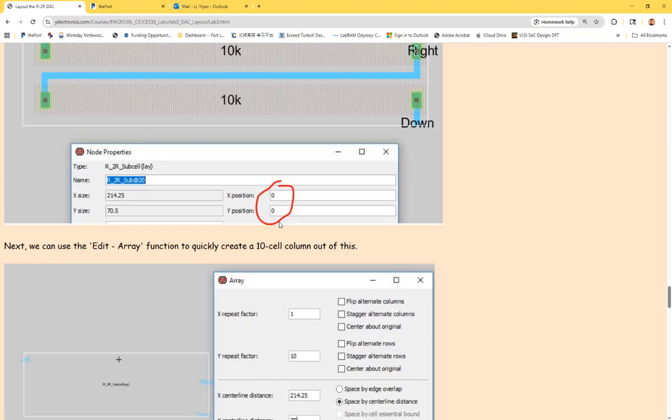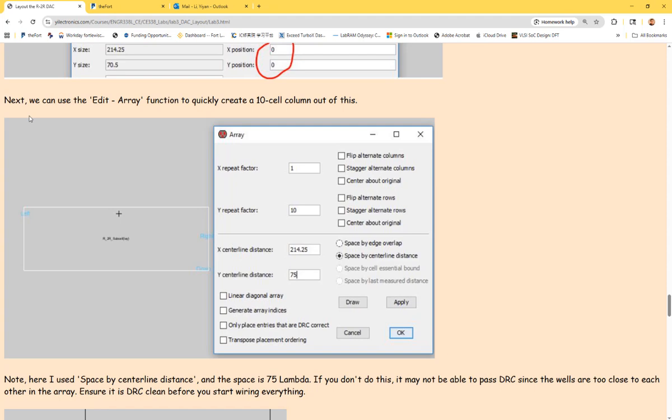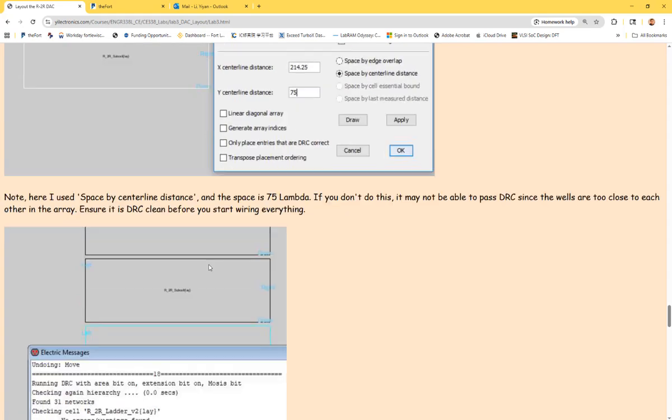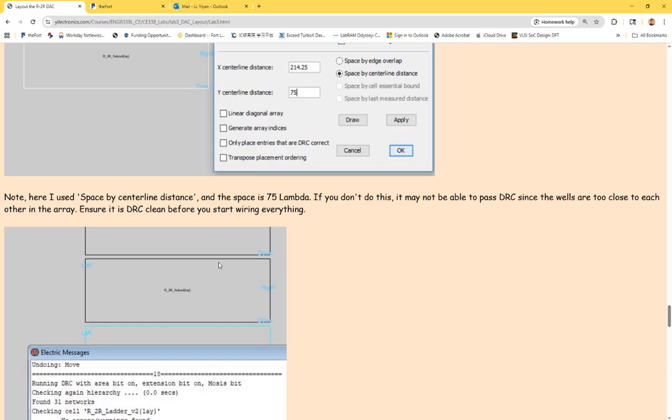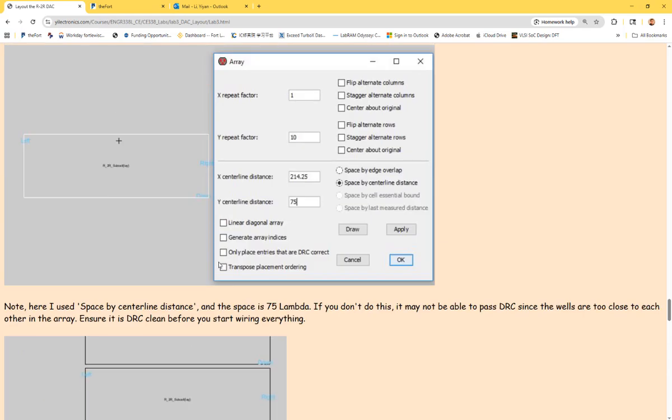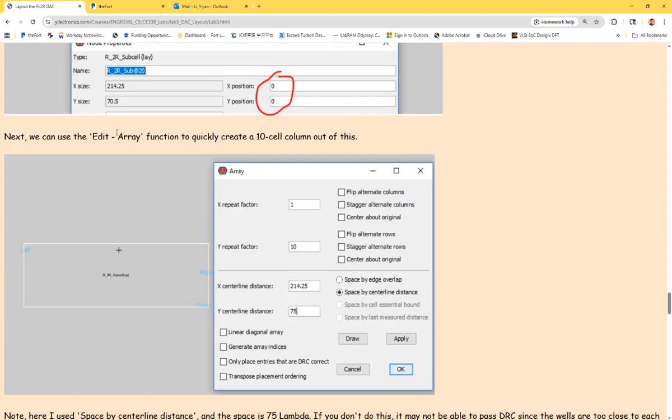Okay, I think this is another way to do that, which is just directly create an array. You can see if you drag and drop one, then you can create the array just by clicking edit array and put 10 cells in there. And that's going to align all the cells for you and also create a good distance between each other by complying with the design rules. It's not violating the design rules. So, like I said, you could drag and drop multiple ones by yourself, but the better way to do that is just creating an array by following the instruction over here.